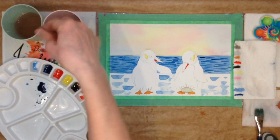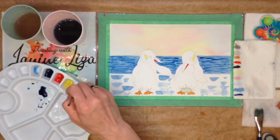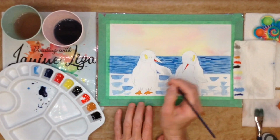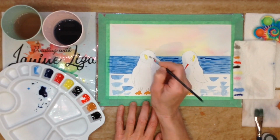Going back to the black paint now, I'm going to add a couple more details, filling in the eyes, but when we paint the eyes, we just leave a tiny little shine. So if you can use the very tip of your brush to barely touch the paper and color in the eye and leave just a little tiny white speck, it really does leave the effect of a shiny sort of eyeball in there.